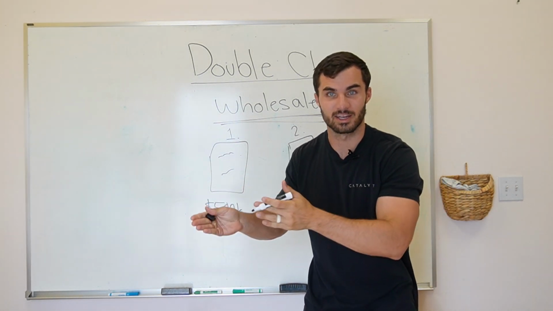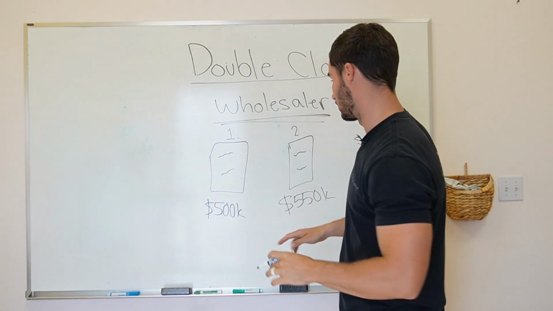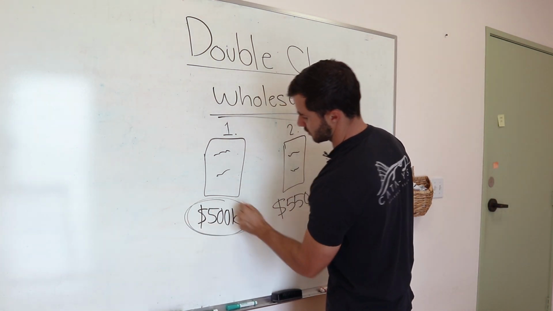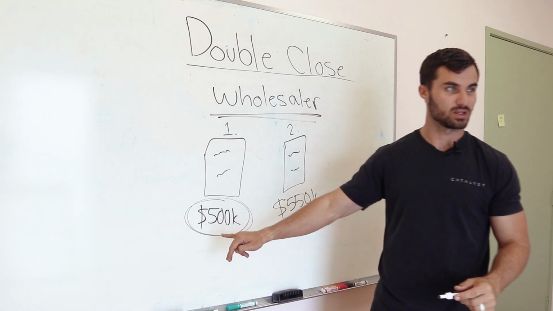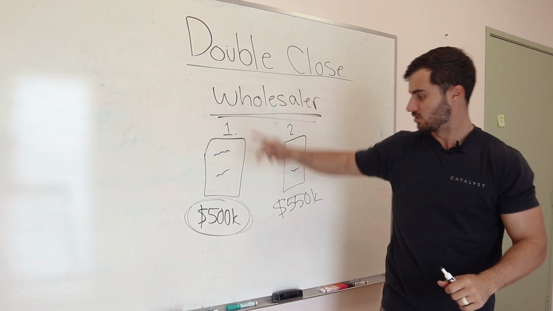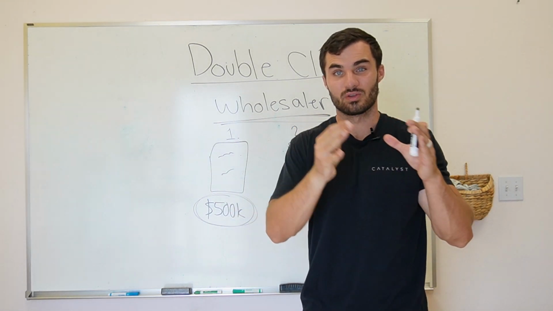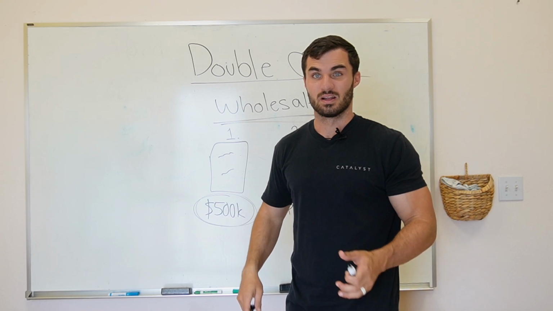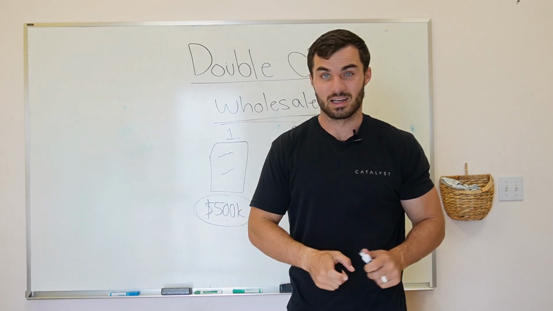Keyword, they are selling it, right? They're not keeping the property. So if you're doing a double closing, what you're doing fundamentally is you're funding the first leg of the transaction. You're funding that $500,000. If you are funding that $500,000 and it is a double close, that means that you are helping them secure the first transaction so that they can turn around and go sell it, right? Therefore, it is not an end buyer.